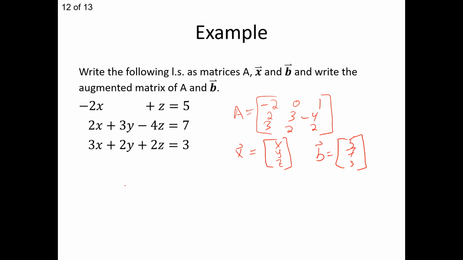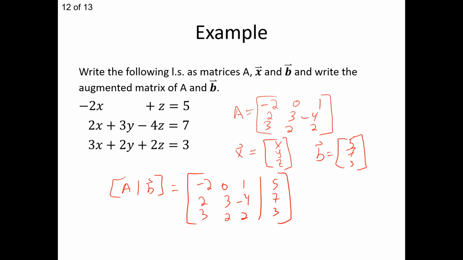Then last but not least, I can actually augment A and B together. When we do that, I like to put a little bar in between them. So when I augment them, it looks like this. It's my coefficient matrix, and then grafted on, I will have my b value. And again, I do the solid bar there. All right, my b vector. So there it is. That's what it would look like if I were to take a linear system and re-express it in terms of our defined matrices.